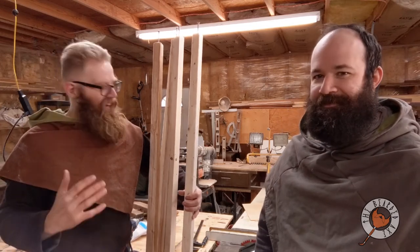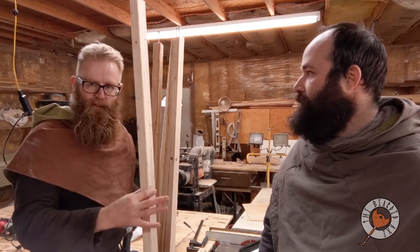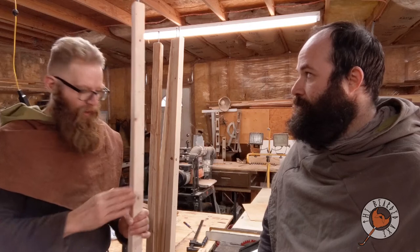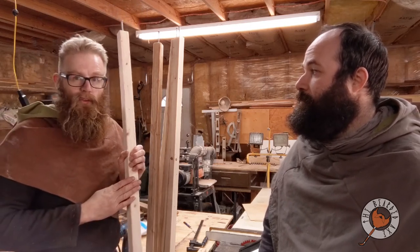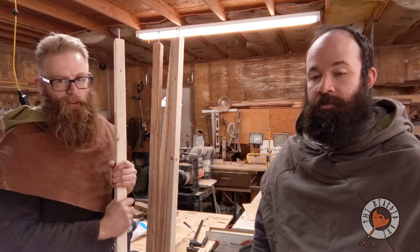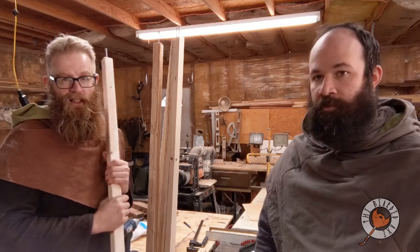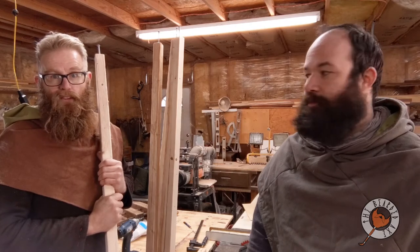I want this to blend in a little bit more than this little 2x2 board. So I'm going to use my router, and we're going to put a little chamfer, a little 45-degree angle to cut this off. Now, you could probably use a rasp file, and that would make it look pretty good, too. If you don't have a router or a shaper, just a rasp file and a little bit of elbow grease would go a long way to dress this up and make it look nice and to help take off any kind of splinters and whatnot. But we're going to use a router, so here we go.